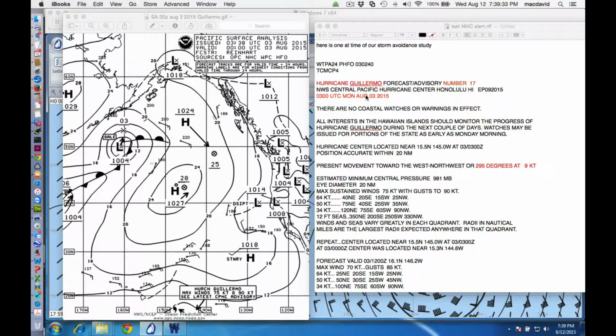But here's the report, and here's what we care about for the time being. I've skipped up to about where we're looking at. We're going to start on August 3rd at 00 Zulu, but this is the closest report. And it tells us about the storm, the lowest pressure in the middle. Now, we're hopefully not going to be anywhere near the middle, but here's what we want to know. It's moving direction 295, about 300 degrees at 9 knots. So it's not moving very fast right now.